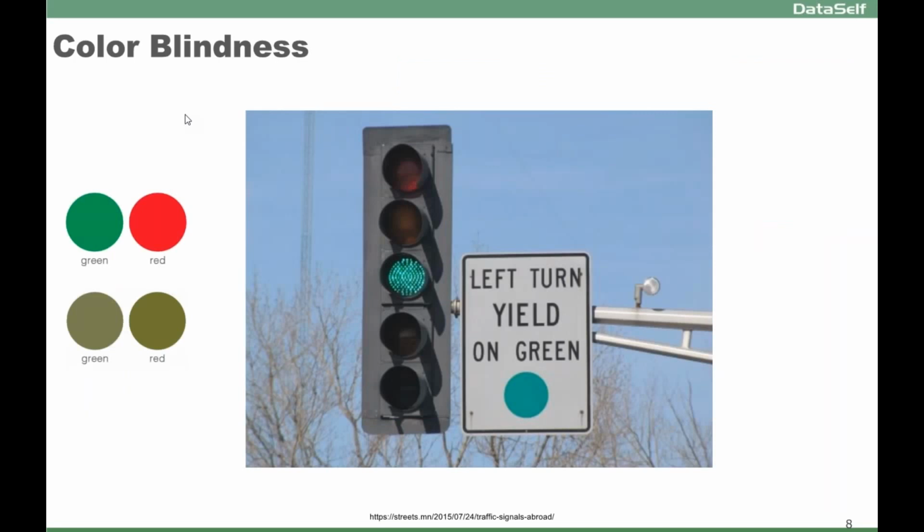This is real life. This is just a little out of the topic. Red and green for colorblind people is like the same color. Now imagine if you're colorblind, what should you do here? You're driving, you get to this traffic light, and should I go or should I stay? It's amazing, but our government is not taking care of 10% of the population, because this can be very dangerous.